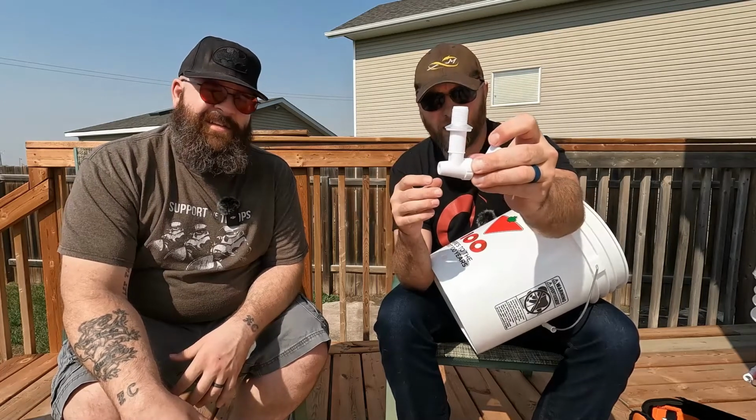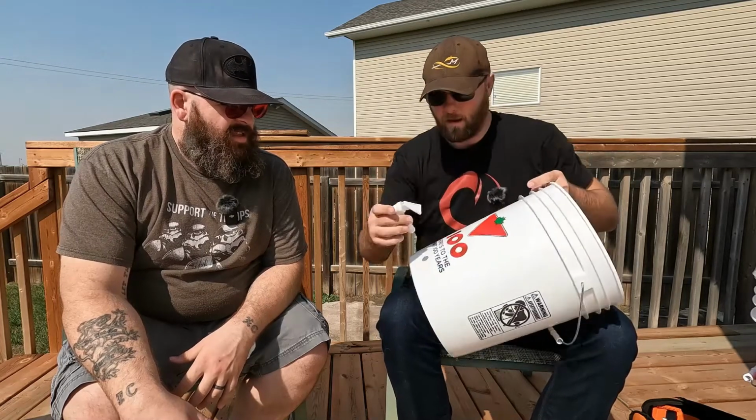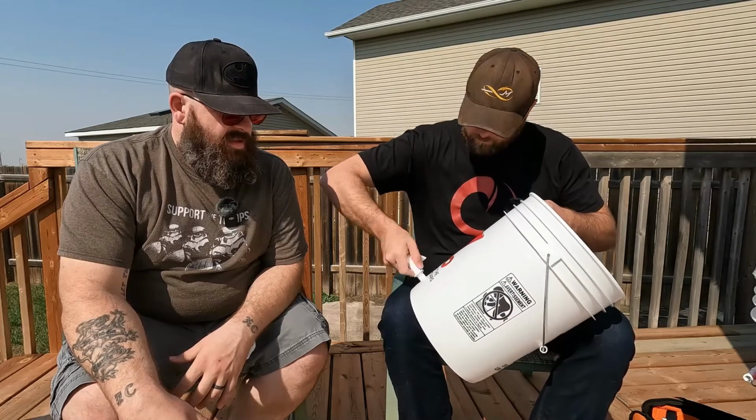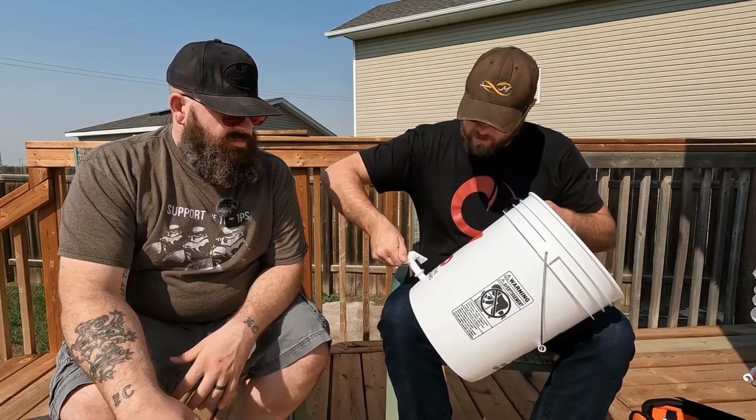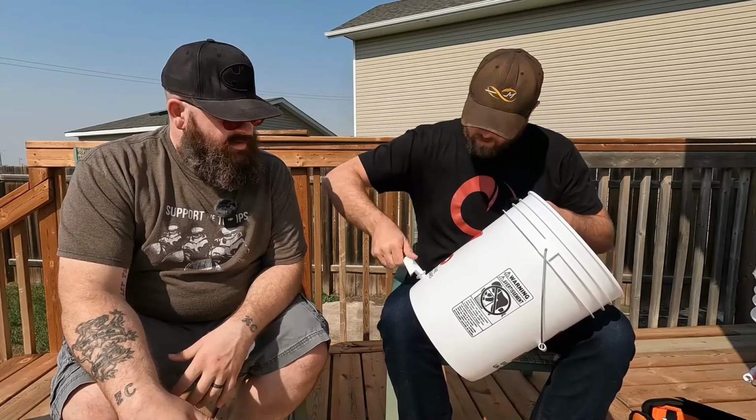So, flat on flat, okay? So that the tapered side is facing the bucket. And that goes into the hole. And you can tell that I cut this perfectly, because it actually screws in. Because I screw it into the hole.